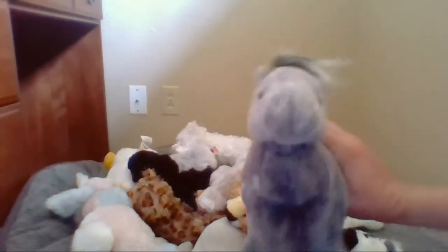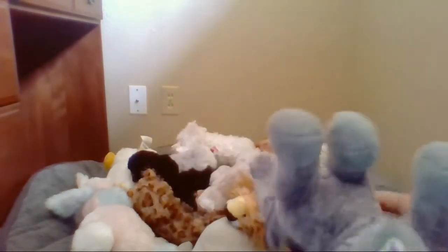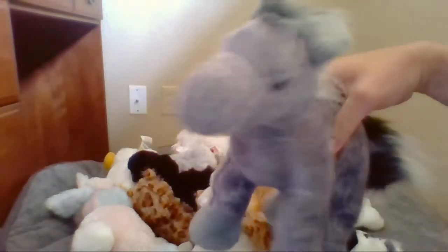Grey Arabian. I remember loving this song, the Pet of the Month song, when it came out. Or whenever I heard it first, not sure if that was when it came out. I'm not really fond of the ones with hooves, like I said before. I generally don't trust horses. I generally don't trust animals that are bigger than me. Which, you know, I think is a fair thing to do. I don't like the way the legs are shaped.